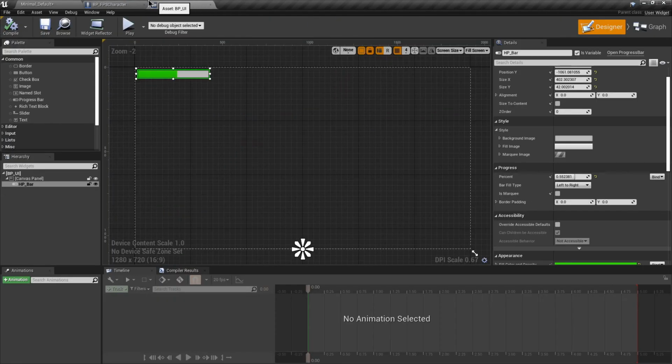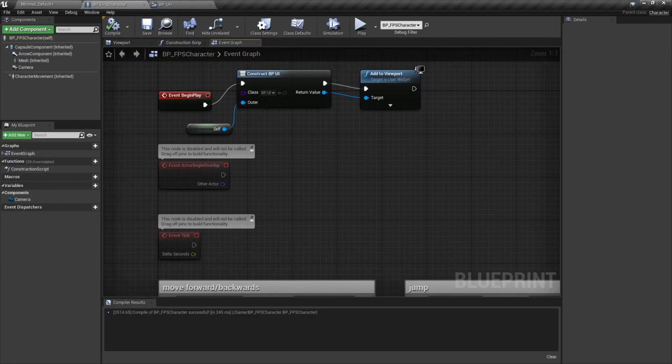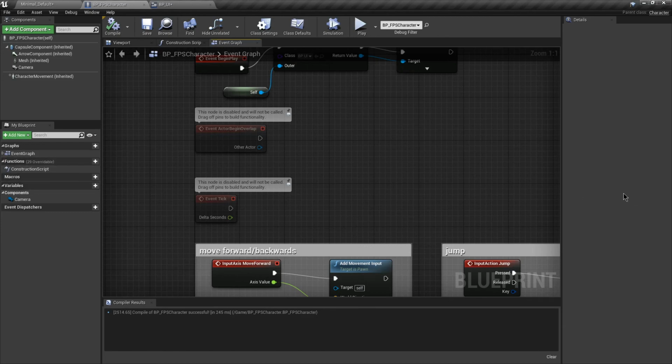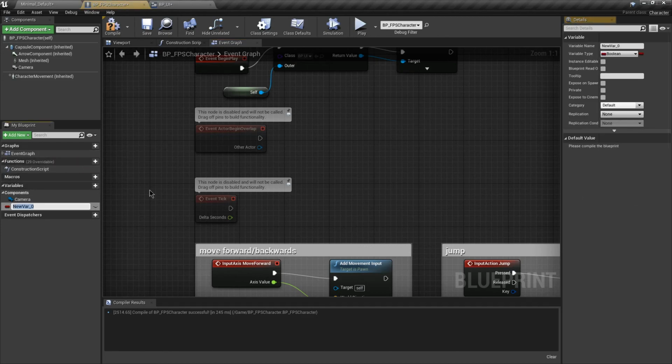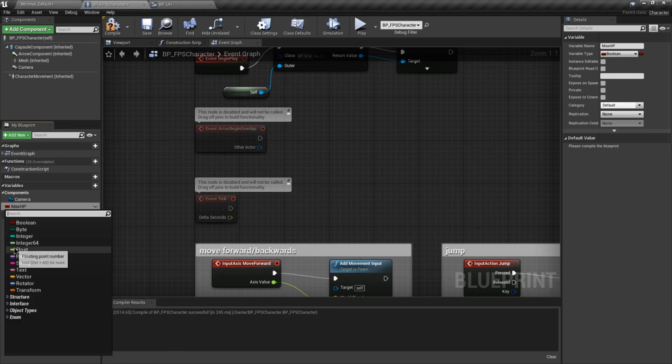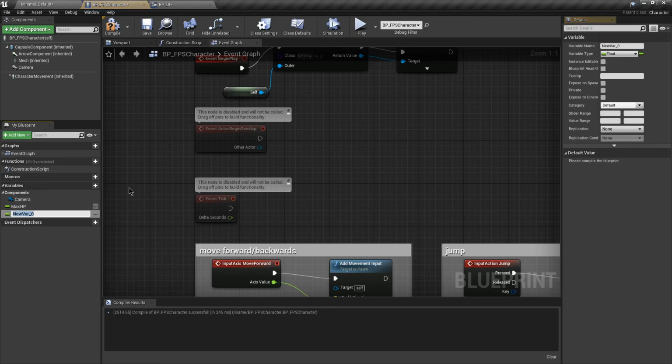Okay, very good. So let's go back to our FPS character and we're just going to add in some HP. So over here in variables, we're going to have a max HP, and we want this to be a float. Float's good here. And we're also going to have current HP. So max HP and current HP. Now once you compile, you're allowed to give these default values.